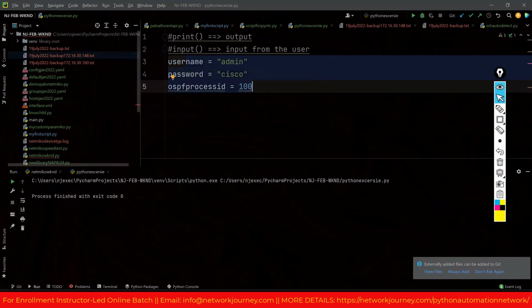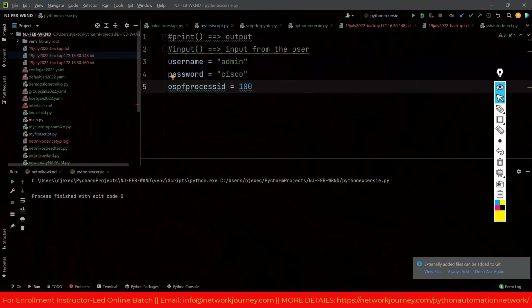So you will decide when you need your program to be static and in what scenario you want it to be dynamic. You have both options. You can assign the data and store it in your script. Or if you go with the input method, you can make it more interactive and expect your script to ask you for the data, which you type in real time. But that will create a problem for you. So don't give more than 1 or 2 or 3 variables that you have to type back to back in your script. Try to make it more and more automated.